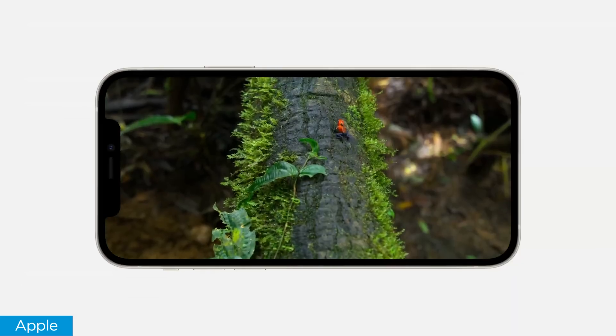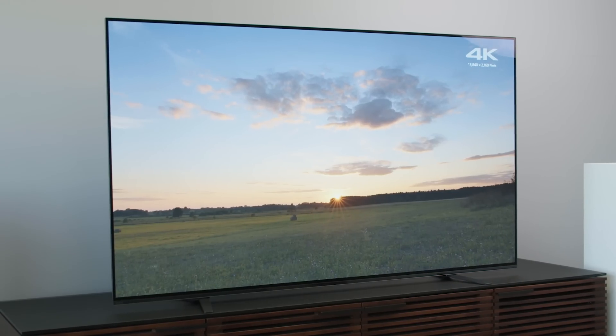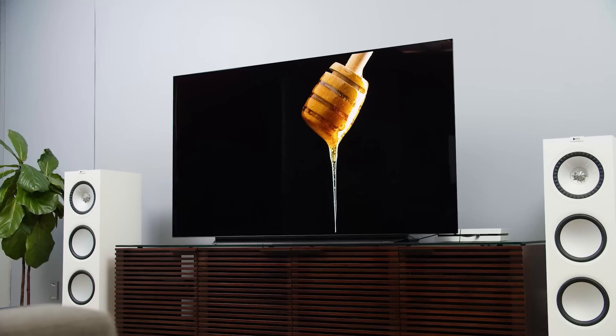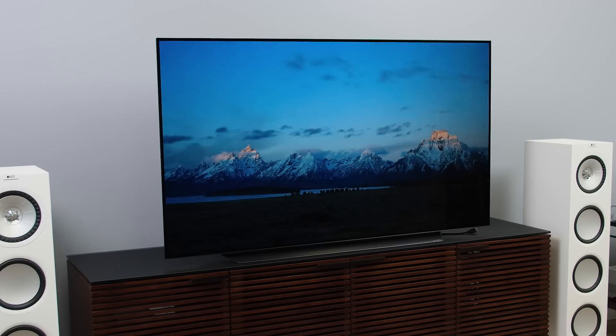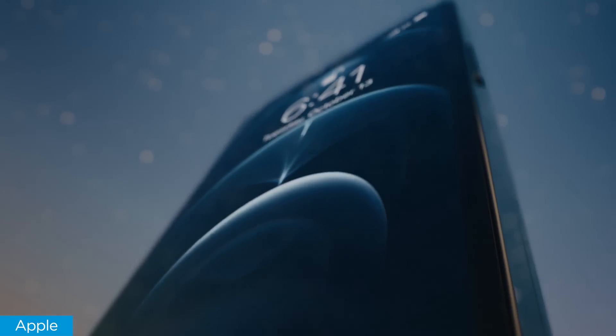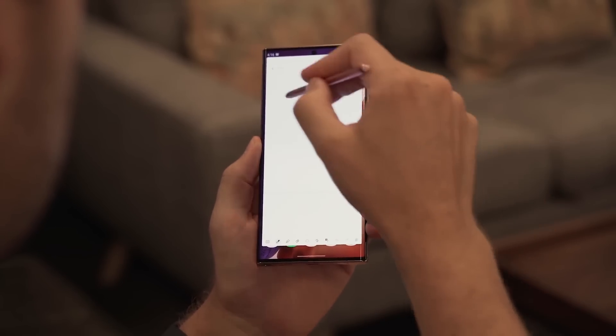That's what makes Apple's claims about its displays both impressive and highly suspect. Apple says its new iPhones can produce up to 1200 nits of brightness. A nit is display-speak for a unit of brightness. For perspective, most OLED TVs max out at about 700 nits. 1200 nits is much brighter and more in line with what you'd get from an LED TV — but in an OLED with perfect blacks, 1200 nits would make for some amazing contrast. Here's the thing though: Apple doesn't make the screens that go into its phones. In the case of the iPhone 12 series, those screens were most likely made by Samsung, which uses the same screens in its own phones.